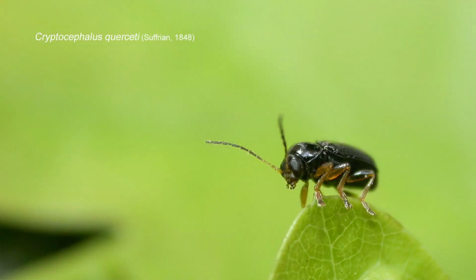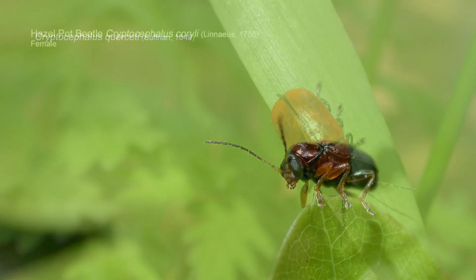Now, I've just been checking, looking for the Cryptocephalus querceti silhouette from underneath these young oaks. We did have a couple of specimens on young oaks similar to this one, but further along that part of the path, which we'll visit later in this video. But nothing as yet. I've no idea whether the beetle is still here, or even if it's actually out yet. Cryptocephalus coralli is certainly out, but no idea on Cryptocephalus querceti, which over the last few years has proved much harder to locate than the bright red Cryptocephalus coralli.